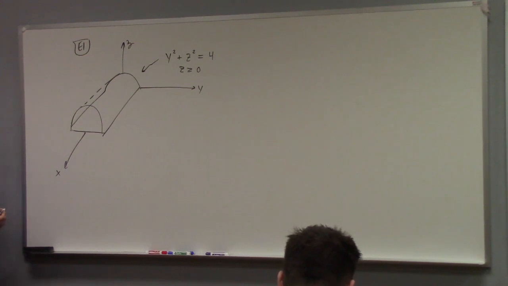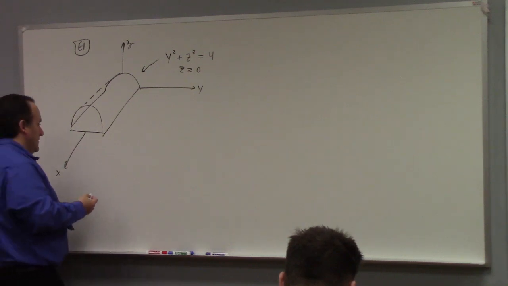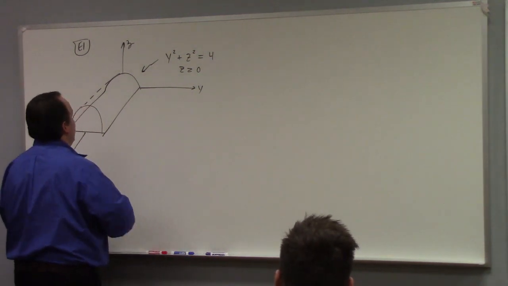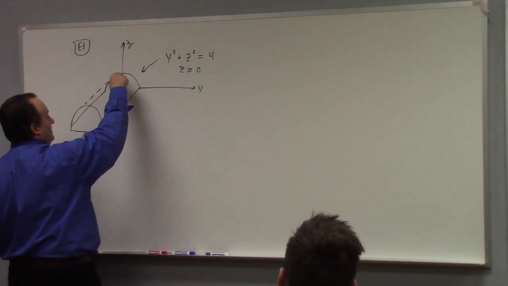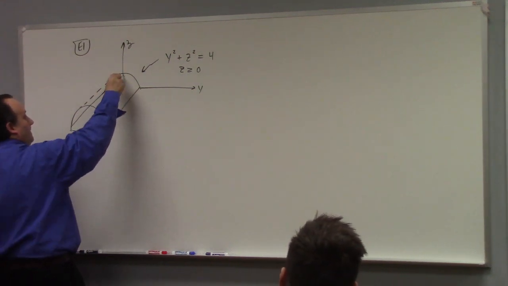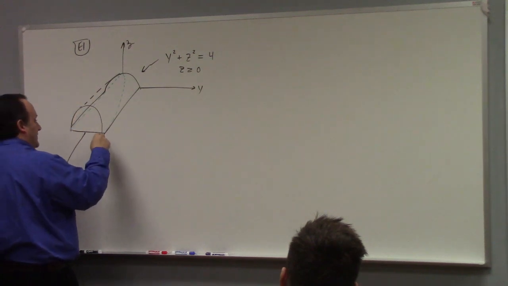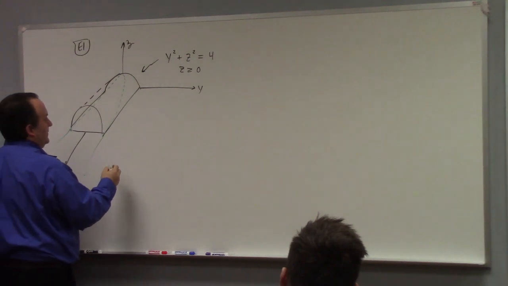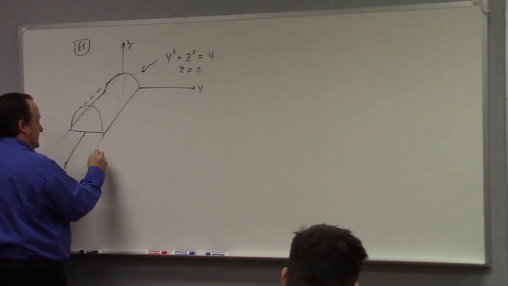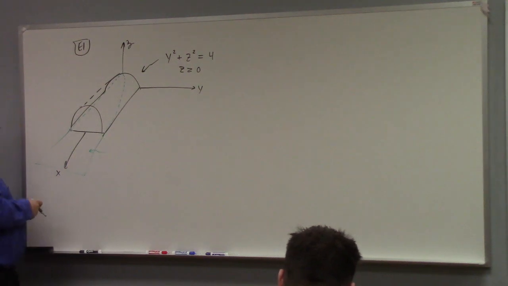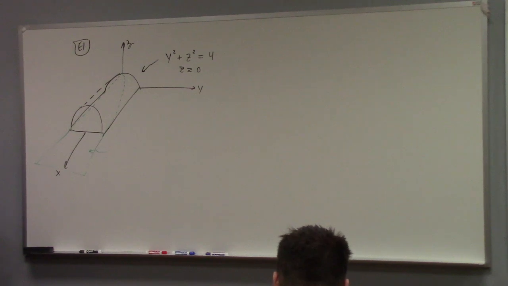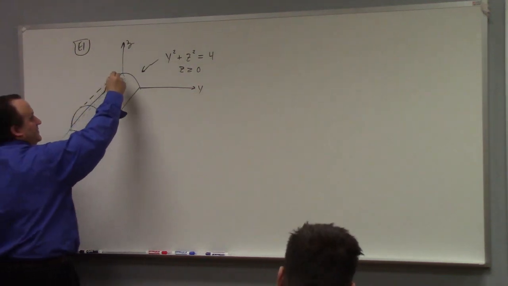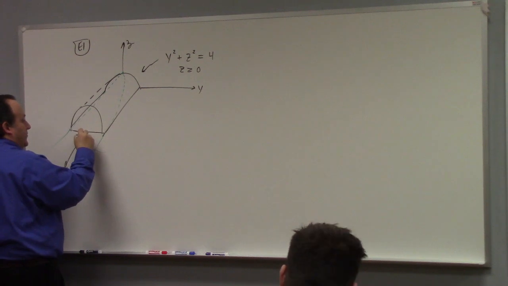Suppose that for that shape, I do something annoying, like I cut it with a plane that goes like that, and make that the base of it. So instead of z equal to 0, I give this as the new bottom for the volume. I want it to be a plane that goes through this point and that point.